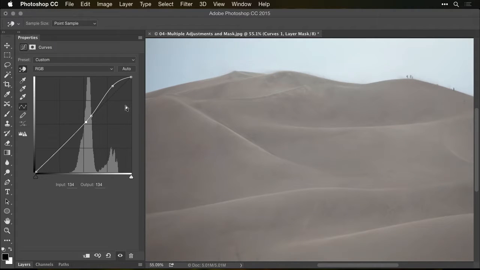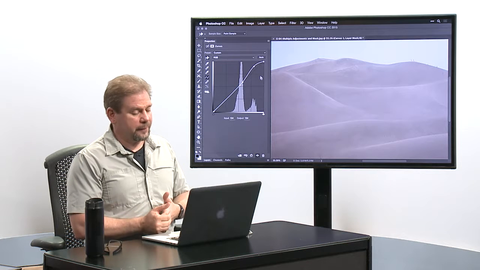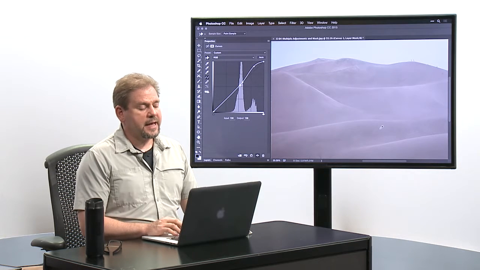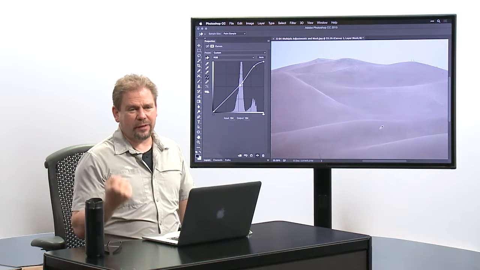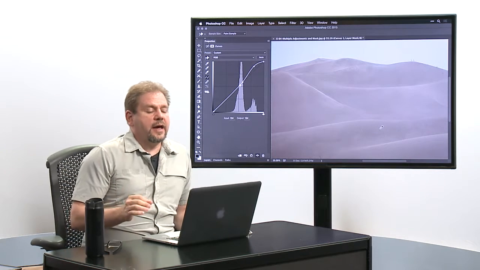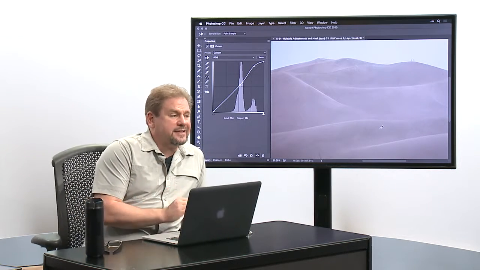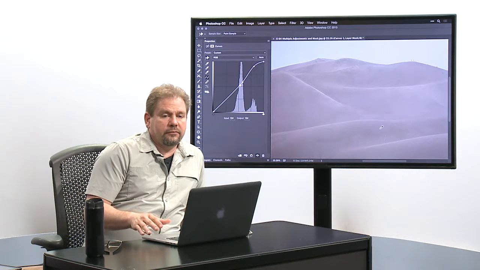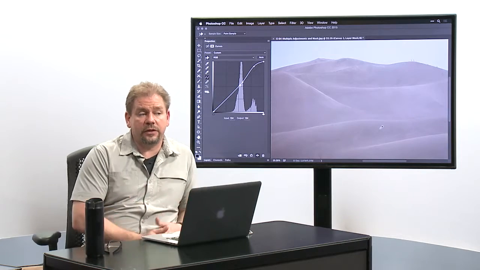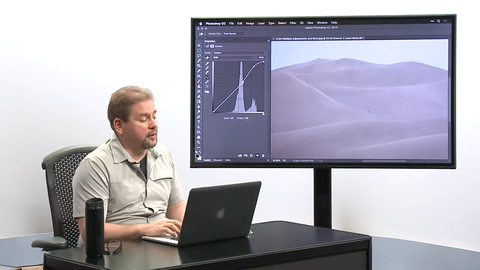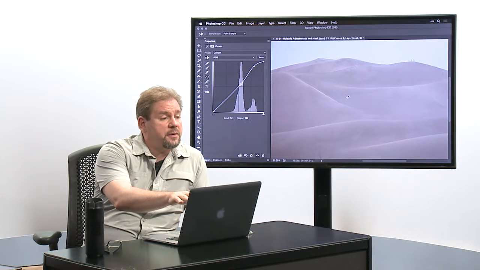You don't have to completely understand that stuff. I'm just going to start showing you how to use it. And the more you use it and the more you get little hints about how to think about it, the more comfortable you'll get. So let's say that I would like the sand dune to pop out more, to just pop. I'm going to do that by trying to make the bright part of the sand dune even brighter and the dark part of the sand dune even darker. So there's a bigger difference between the two. Let's see if I can accomplish that. I'm not sure if I can do it while still keeping the sky the way we have it.